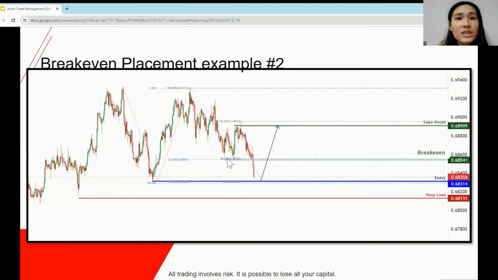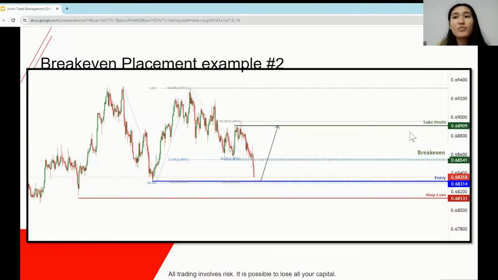In this case, it's not only Fibonacci, we have Fibonacci coupled with graphical analysis as well, because over here you see that we have two swing lows that line up nicely. So this makes it a pullback resistance level. This pullback resistance is in line with a 23.6% retracement, as well as another 38.2% Fibonacci retracement. So we have two levels lining up with a graphical level, which makes it a pretty strong confluence area.